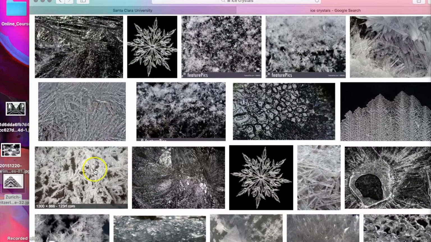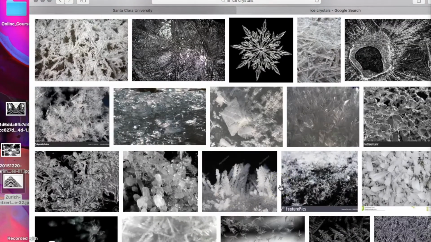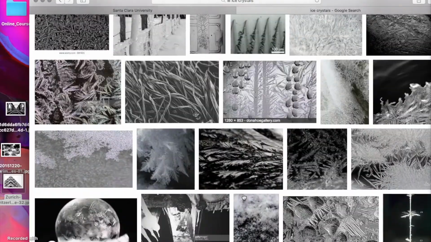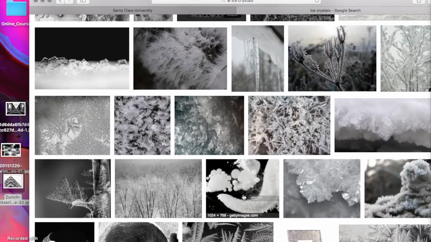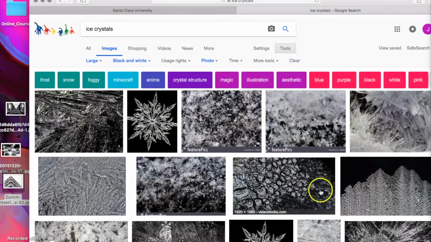Yeah, look at that. That's some fun stuff. Ooh. Okay, so get creative, and really exhaust your search. I would go through a few of these pages. Don't necessarily just go for the first ones that come up. Push yourself a little bit.